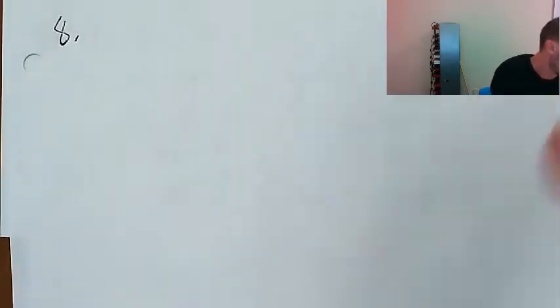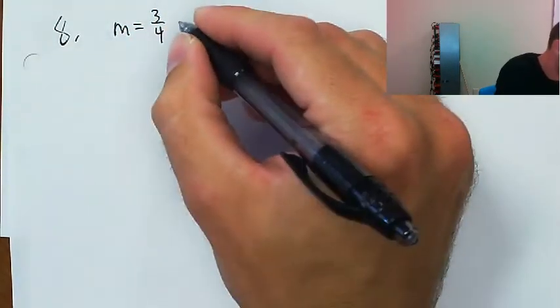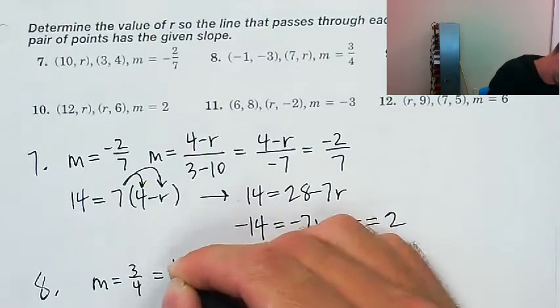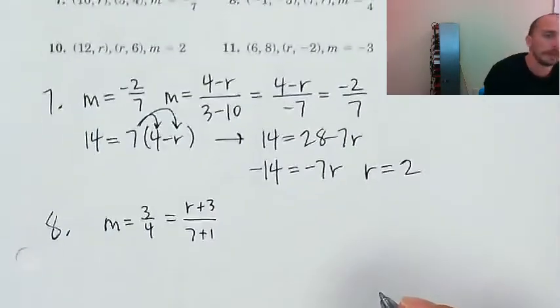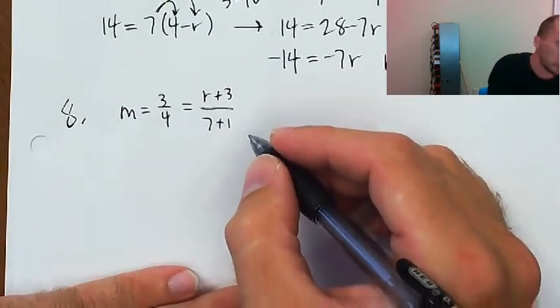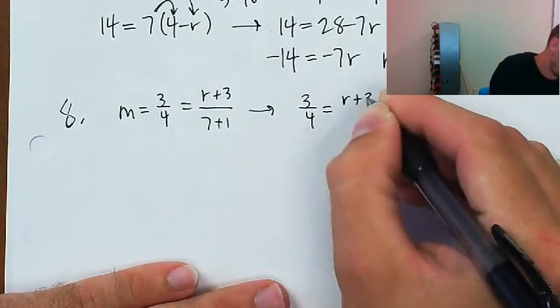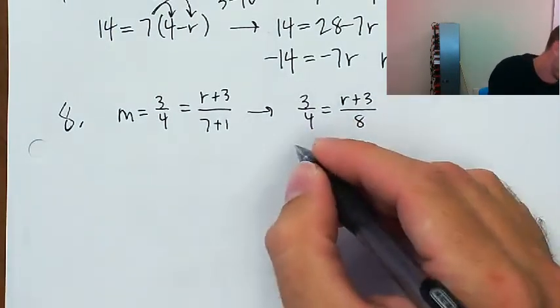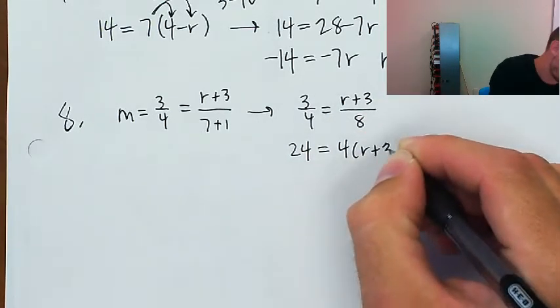that were unfounded, right? So number 8, we've got slope equaling 3/4, but that's also equal to, okay, I'm going to do y2 minus y1, r minus negative 3, divided by x2 minus x1, 7 minus negative 1. So now that's telling me, I'm going to go up here, 3/4 equals r plus 3 divided by 8. I think I'll cross multiply. So 8 times 3, that's 24. And that's going to be equal to 4 times r plus 3, right?